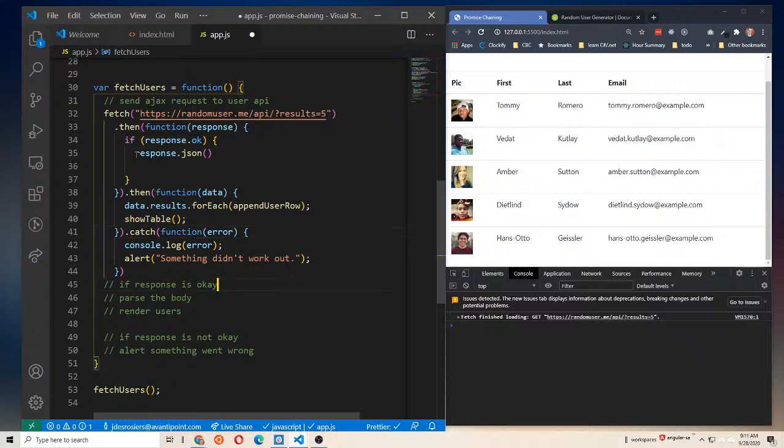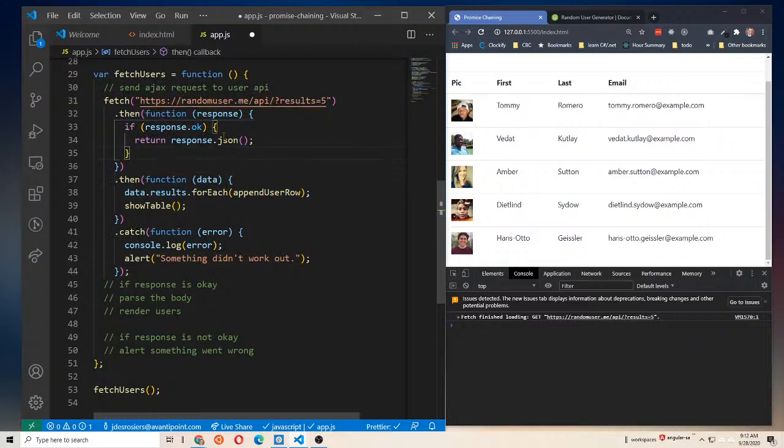So now I need to make sure, so this won't work. This function will only receive undefined right now because the function I passed to the previous .then doesn't return anything. Now I can return response.json, which produces a promise, which means the next .then will first wait for that to resolve, and then it will pass the result of that promise, the data, to my next callback in the chain. And now we don't have callback hell. See how I don't have the callback within a callback within a callback anymore. And that really cleans things up.